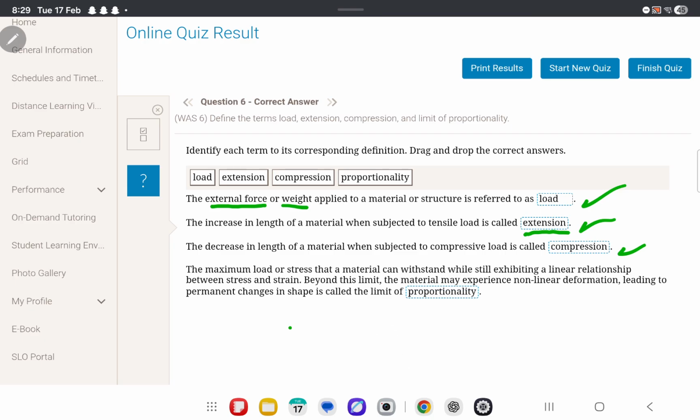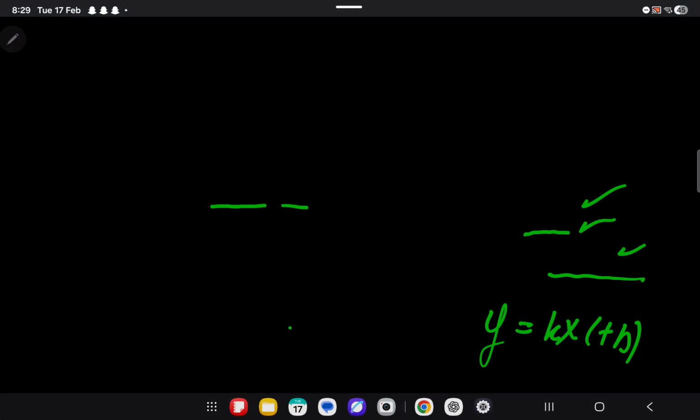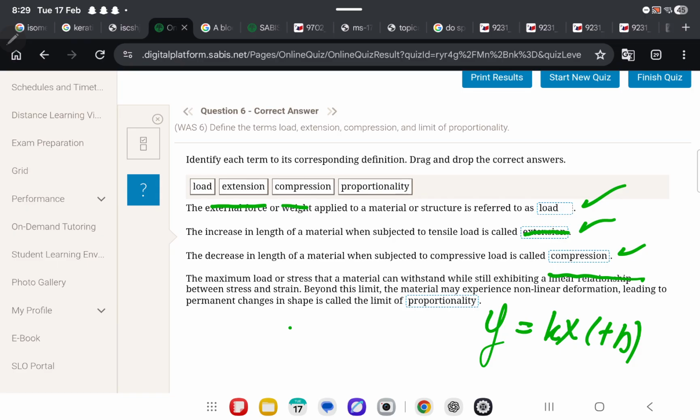They said it's a linear relationship. And remember, linear can be expressed like this, or sometimes with a plus b, but you're gonna have this constant, k. So it's a linear relationship with a constant. And what does that mean? You can then always imply that y is directly proportional or inversely proportional to x, right? But what is wrong with me today?